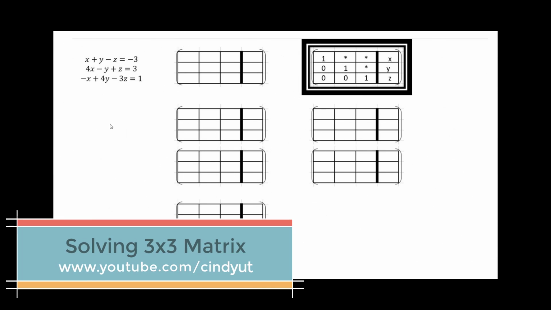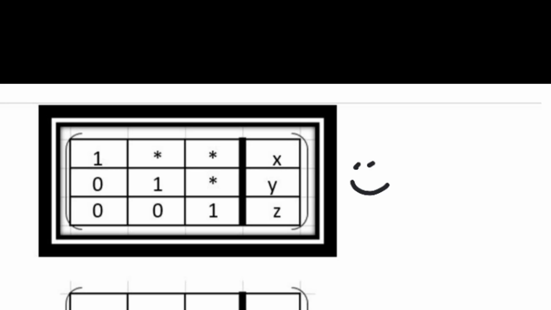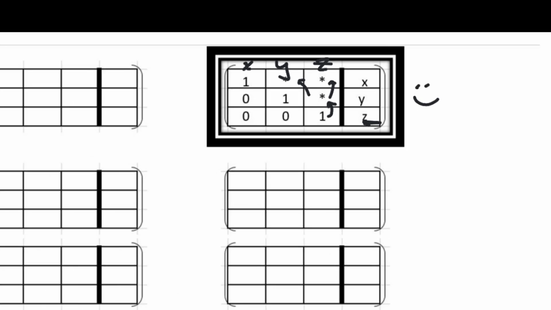All right, we have three equations and three unknowns. And the very first thing we would like to do is write this in a matrix so then we can get this form, because this will allow us, well, if we say each one of these columns are our variables, if I get z equals whatever the value of z is, then I can back substitute z to solve for y, and back substitute z and y to solve for x.